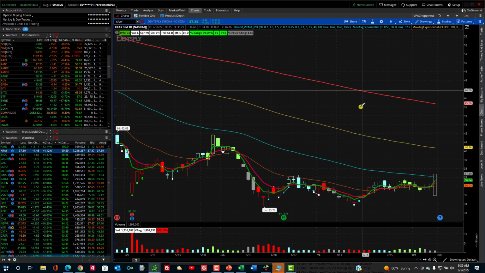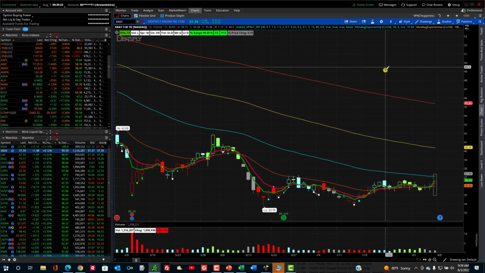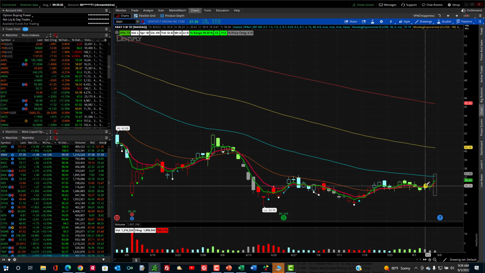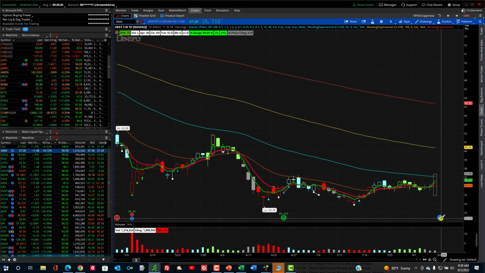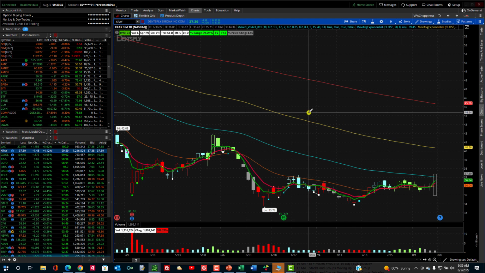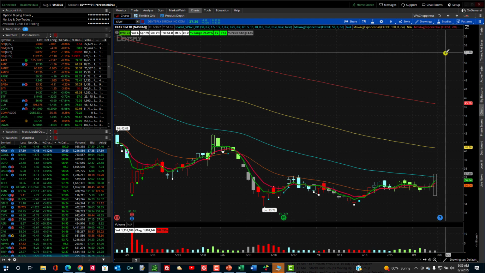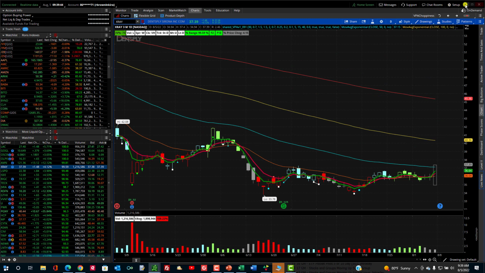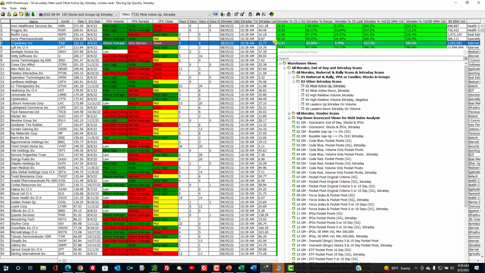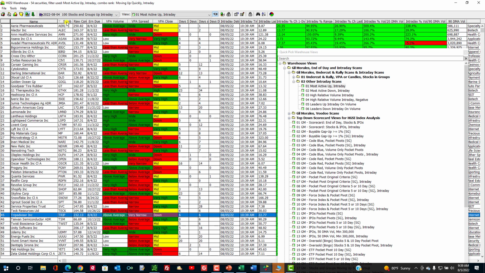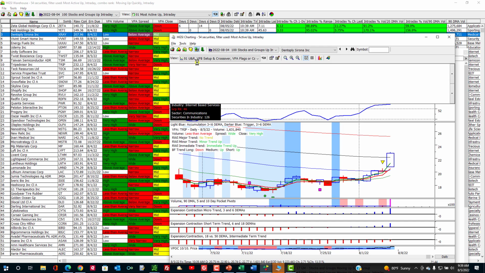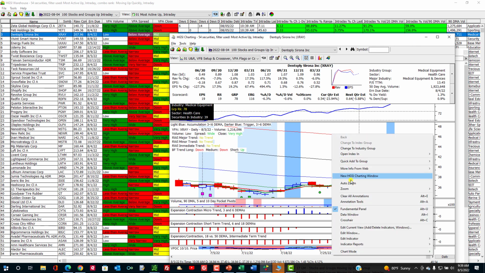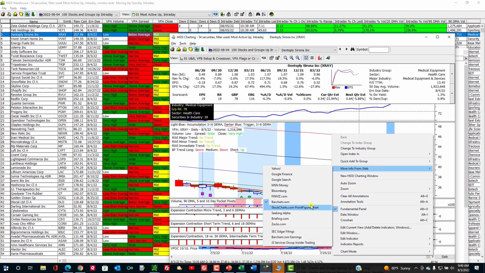Let's look at X-ray here. Now what's the context of this chart? It's in a downtrend. 200, 150, the 18, but the 3 has crossed the 6. Earnings are yet to come out. Always make sure you know what the earnings are doing. There may be news on this. There's live news here. Or once again, you can work out of the HGSI chart. Let me find this X-ray right here. And you can choose your news source in HGSI. More info from the web.